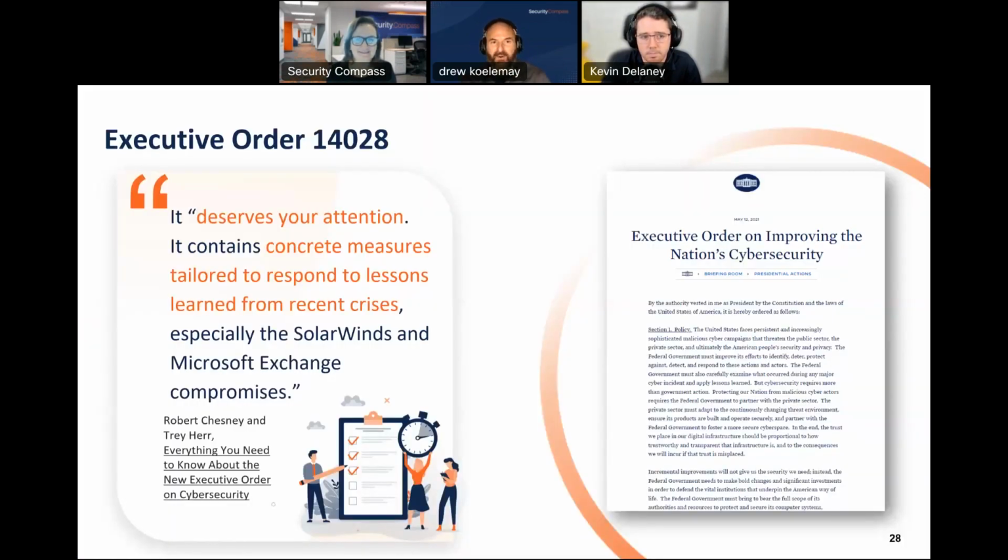All right, Executive Order 14028. This was released last year in May. The order was a response to the growing number of cyber attacks on supply chains and critical infrastructure. These incidents, famously the Colonial Pipeline, SolarWinds, etc., really were being targeted towards the government's software and supply chain specifically. EO 14028 is intended to improve the security of the software used by the U.S. federal government.